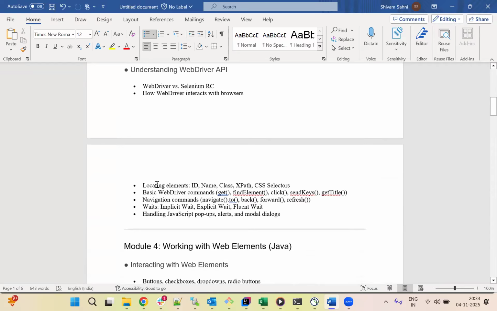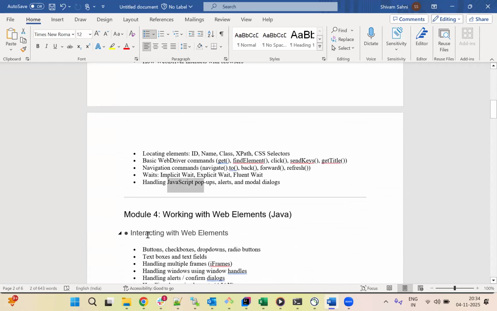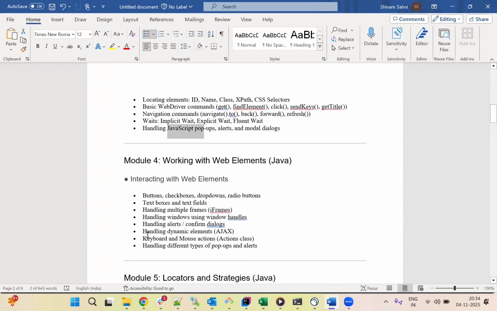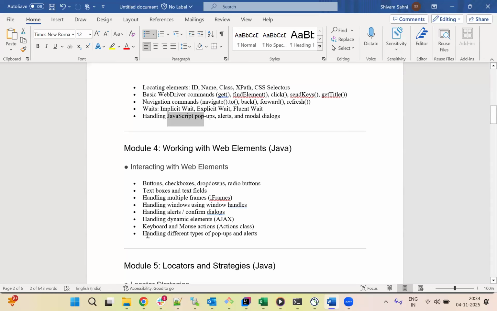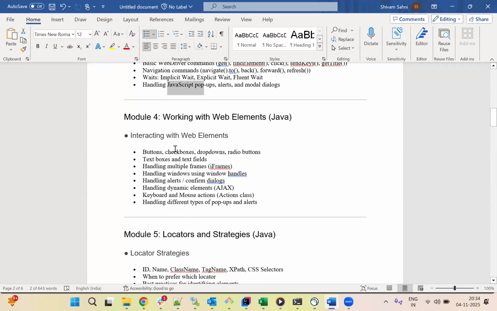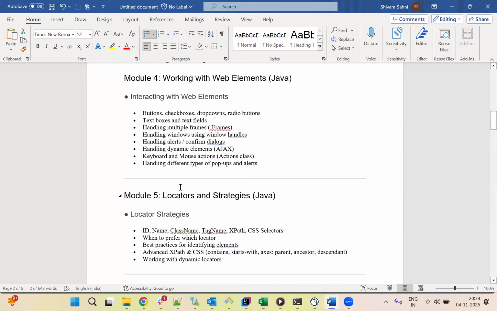Coming to the next, we cover what kinds of locators we use in Selenium, and then waits, basically what waits we are using and how we can handle our scripts in case of any browser issues. How we can handle the pop-ups as well, if any pop-up appears in automation. And then we go to checkboxes, radio buttons, frames and Ajax elements, and how we can handle them with Selenium automation.